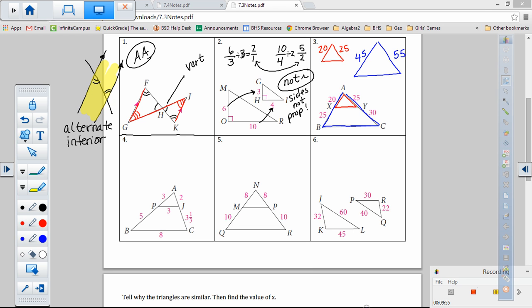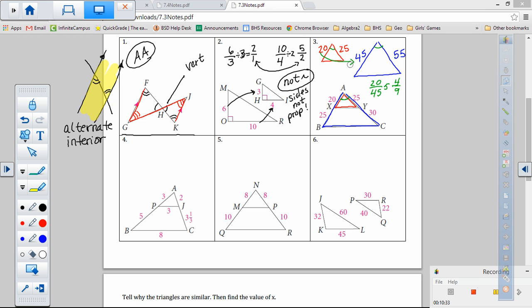Okay, so big angle and little angle. Remember that they are both sharing an overlapping angle. They both have an angle A. So again, this is a potential side-angle-side. The only thing we need to do is check to see that they're proportional. Okay? So 20 is to 45. We're going to check that. All right. Both divisible by 5. So 20 divided by 5 is 4, and 45 divided by 5 is 9.